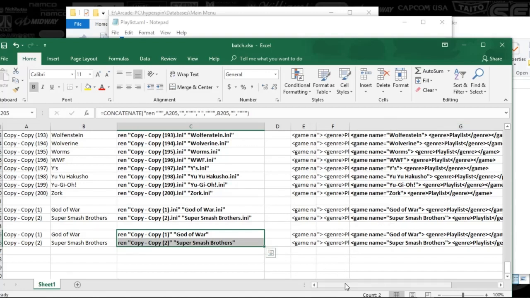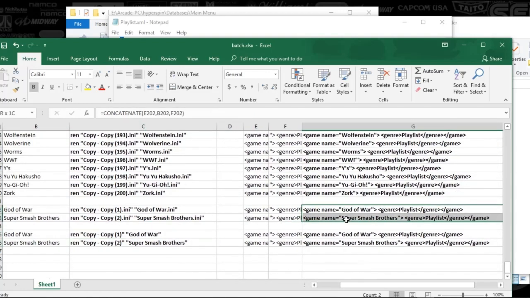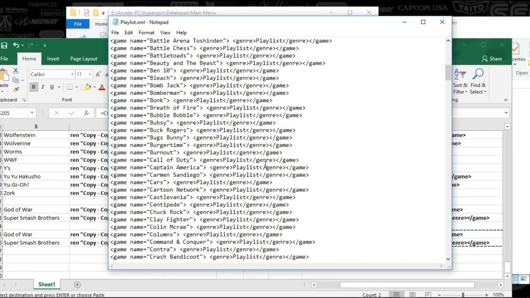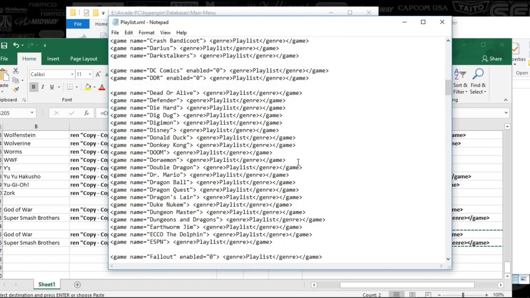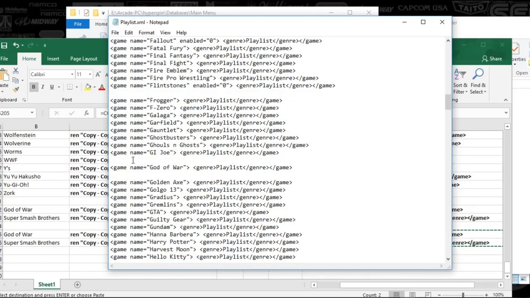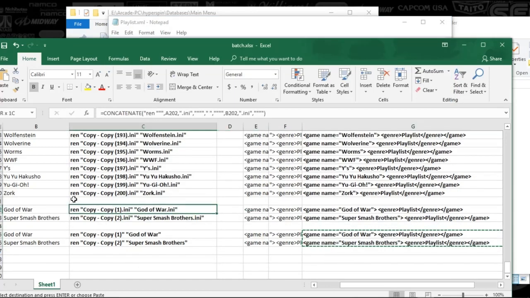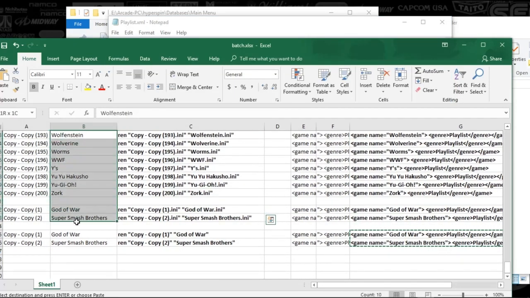So right now it's kind of broken up here, but for sake of example here. So what I'm going to do is I'm just going to copy column G here, and I'm going to go to my playlist, and I'm going to alphabetize it based on where I want it. So I end up pasting that there. You could easily order all of this by column B if you wanted to.